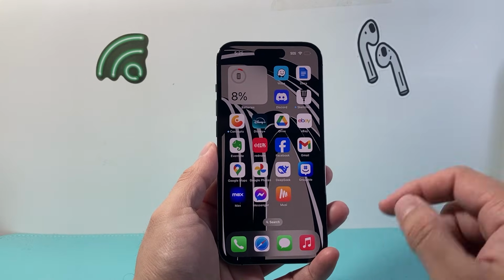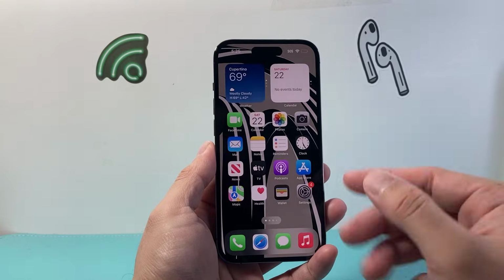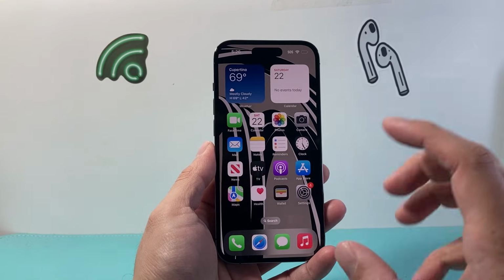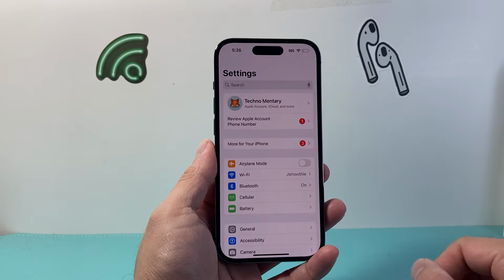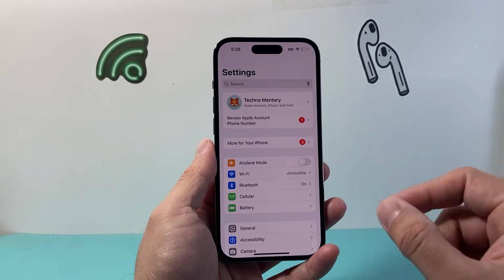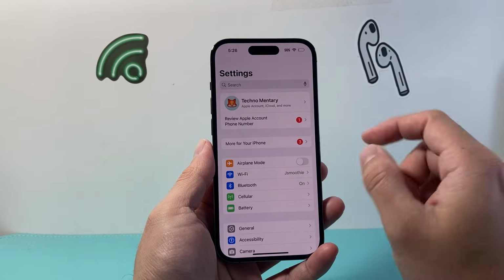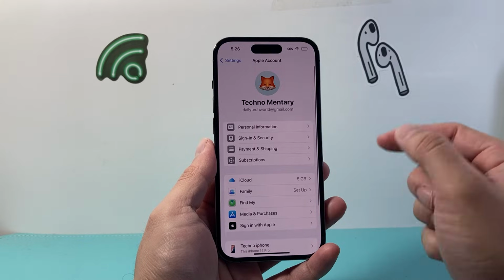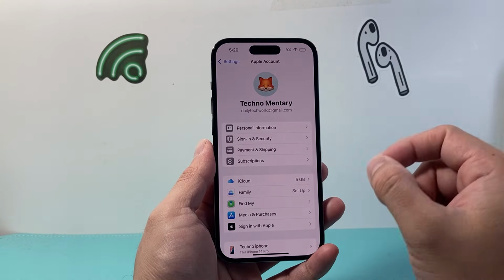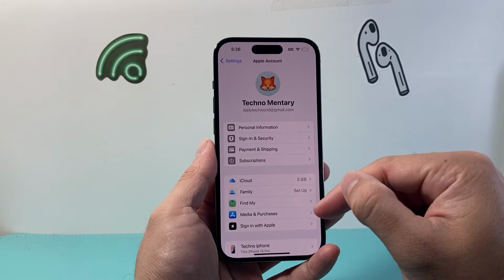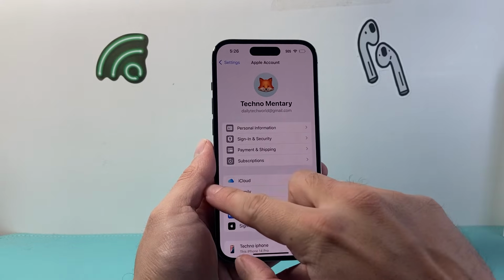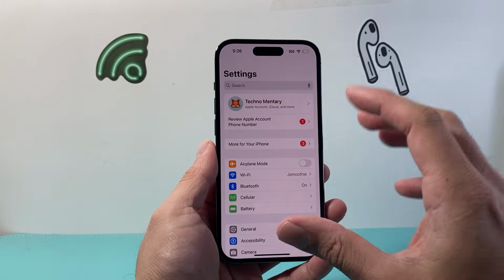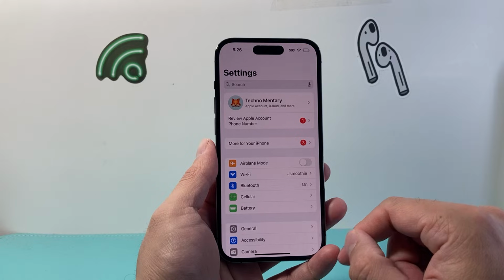In today's video, I'm going to show you how to enable FaceTime on your iPhone. So let's get started. First thing is go into your settings on your iPhone and verify that you're signed into an Apple account. If you are not, go ahead and tap on it to sign in or create one for free. If you don't know how to do that, follow our video guide on that. I'll leave a link for that as well. But an Apple account is required in order to use the FaceTime feature on your iPhone.